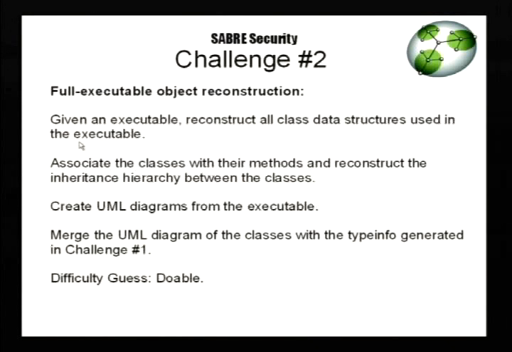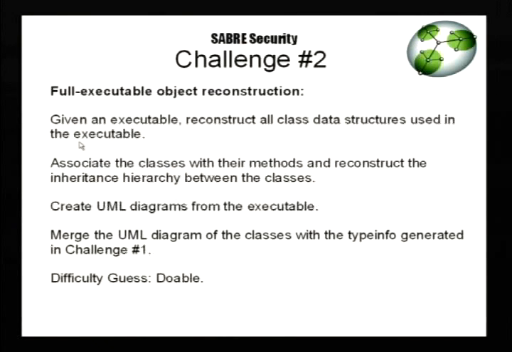So, the challenge would be, given an executable, reconstruct all the classes, like recover all the constructors of classes, and from these constructors, reconstruct the class. From the calls-to relationship between constructors, you can infer inheritance relationships, which means if I derive a class from another class, obviously I'm calling the superclass's constructor. Once you've reconstructed all the data structures and their inheritance relationships, you create UML diagrams from the classes. So by next year, this time, I would like to have something that creates me a UML diagram from a given object-oriented piece of code as executable.